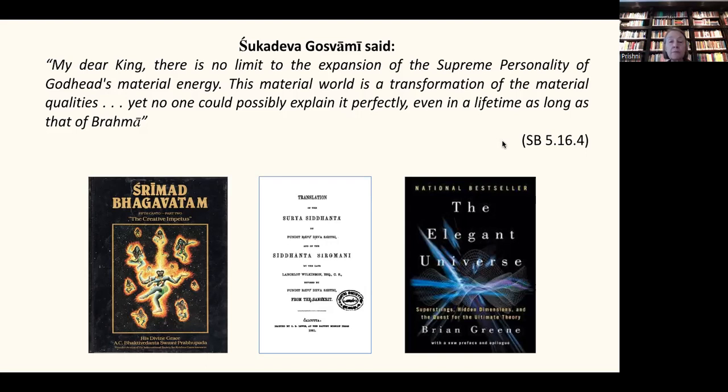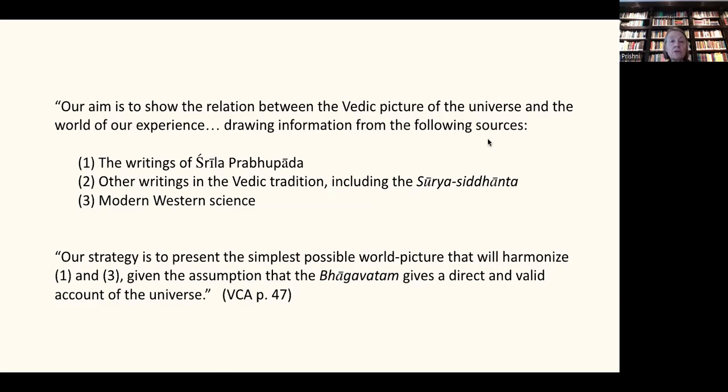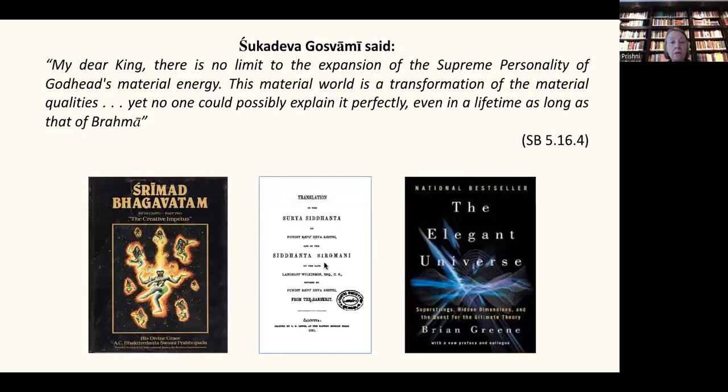So Sadhuputta proposes to show the relationship between this Vedic picture and the universe of our experience, our observations, drawing from the three following sources. Let me go back up here. I have pictures of the sources. So one is the writings of Srila Prabhupada. Here's the canto right here. The other source he's going to use is other traditional Vedic literature on the topic.